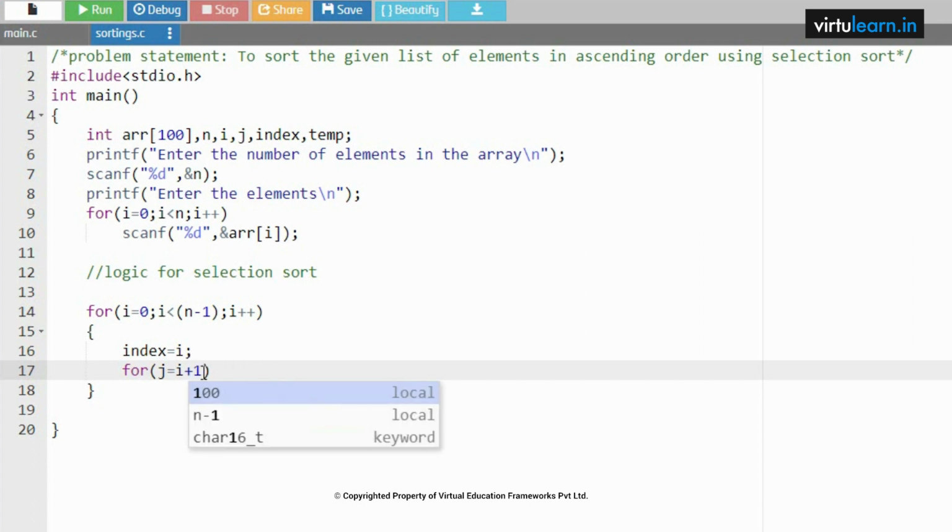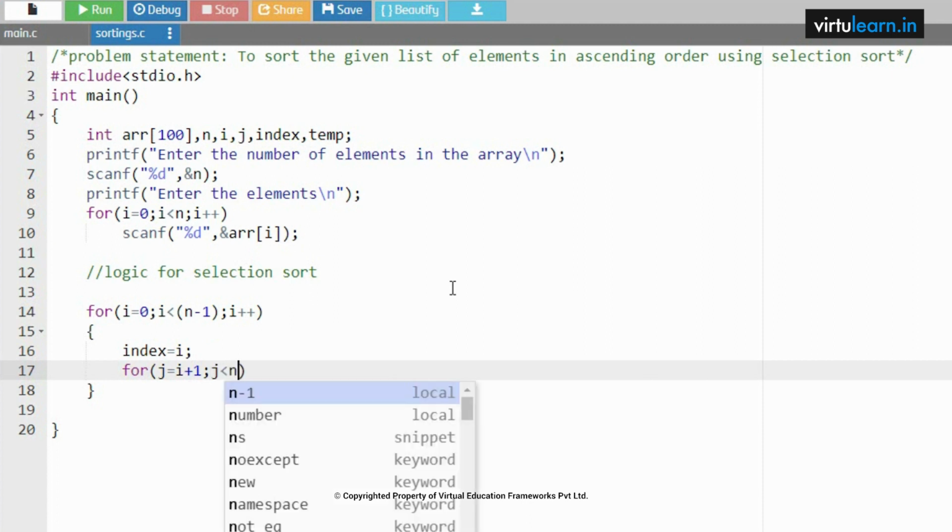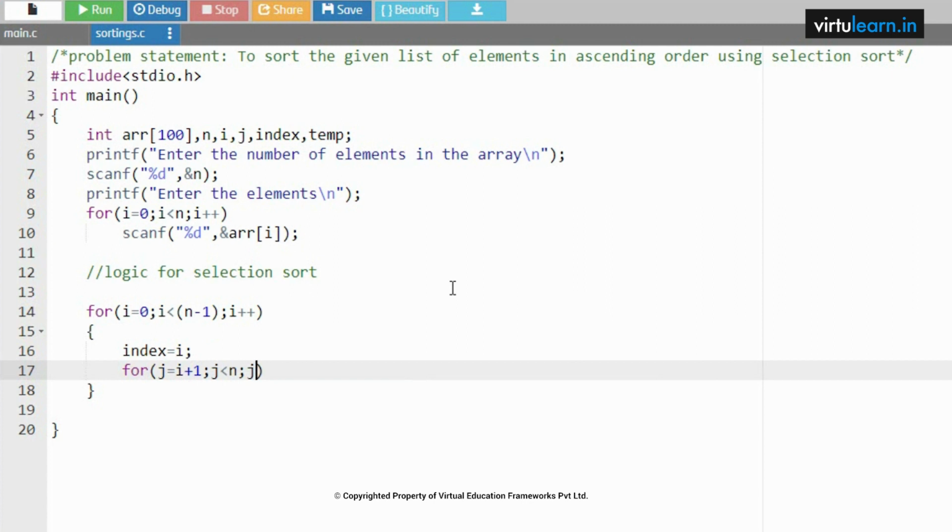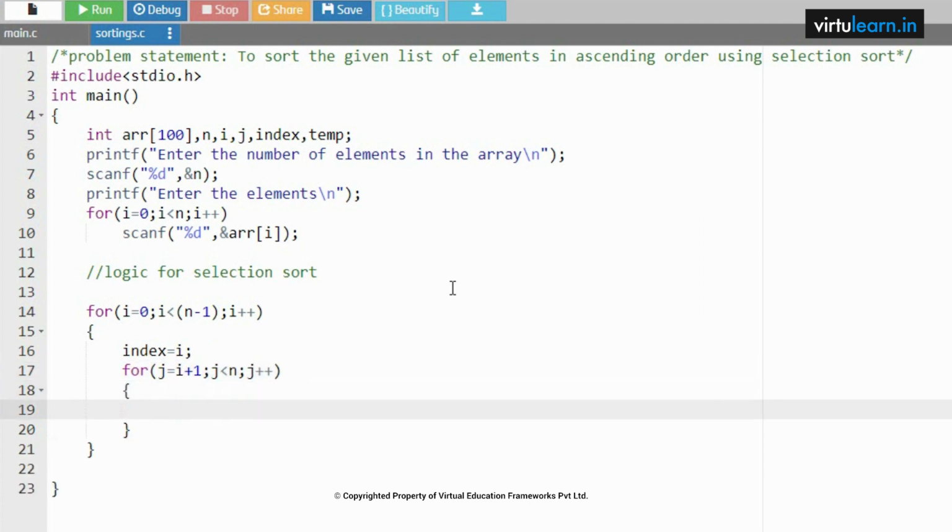So j is equal to i plus 1, j less than n, j plus plus. This is the for loop for tracing the second element. For every iteration, I compare the first element with all the remaining elements in the given list. Now let me update the index value here as j. So this is the second for loop which I require: j equal to i plus 1, j less than n, j plus plus.